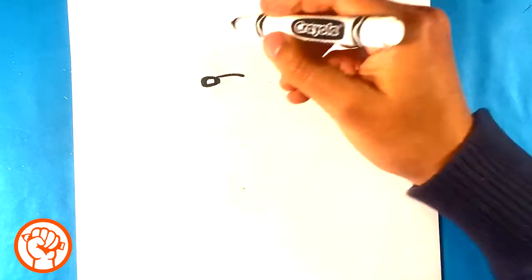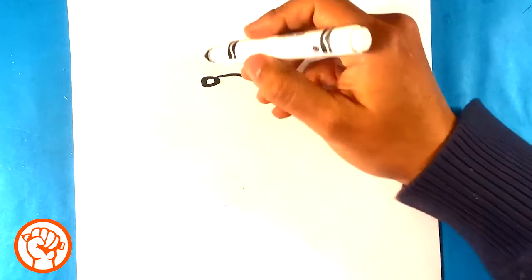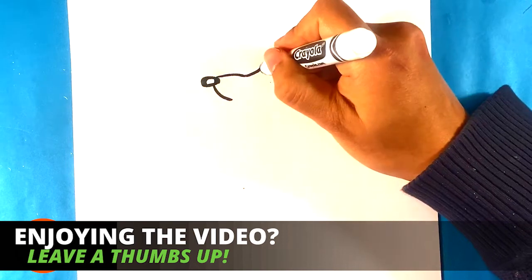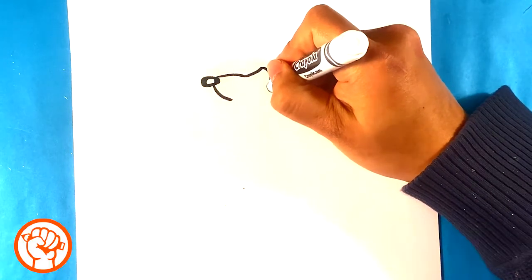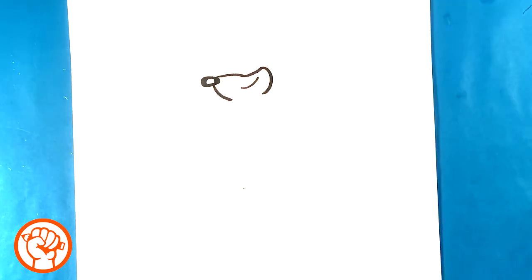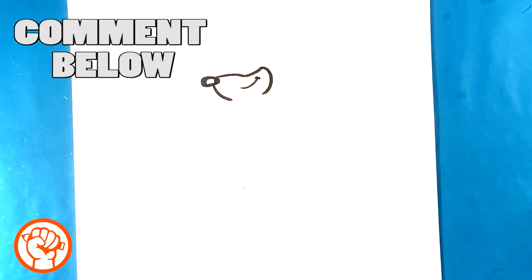Curving back for the kind of his snout. Curving up around here, kind of curling around his eye, which we haven't drawn yet, but it's his smile essentially. Lower portion of the face. Curve around here for the back portion of the smile. Smile here. Line here for his smile, the back of his smile.